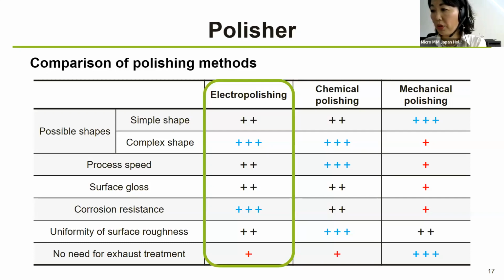Then the third one, mechanical polishing, to the right, is good at polishing simple shapes and does not require exhaust treatment, so handling is easier. However, after polishing, abrasive grains and foreign matter remain, causing corrosion, making it unsuitable for situations where cleanliness is required. And in medical device manufacturing, of course, cleanliness of the component is very crucial. So we have selected electropolishing, which can polish parts with complex shapes and improve corrosion resistance. So that's the polisher that we are now going to talk about.